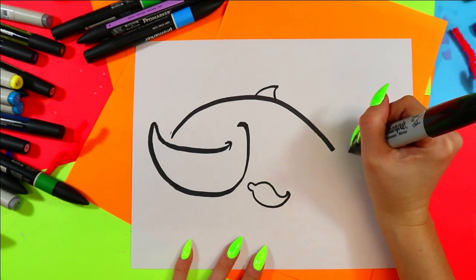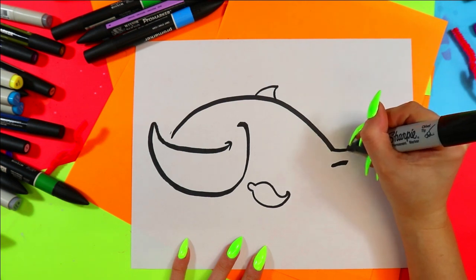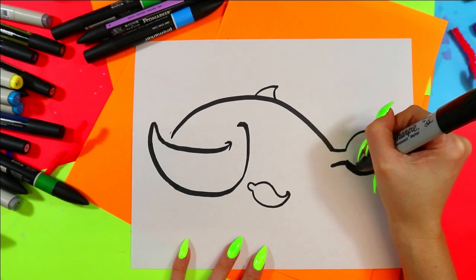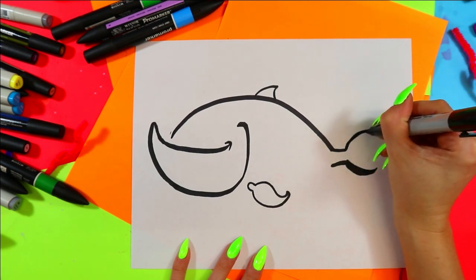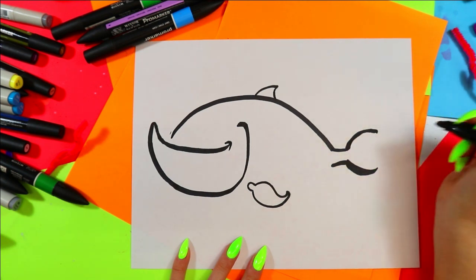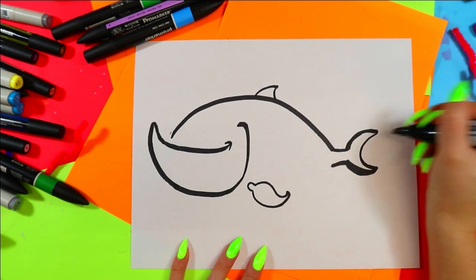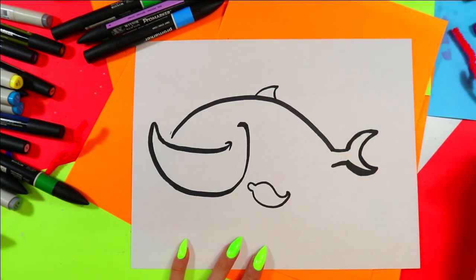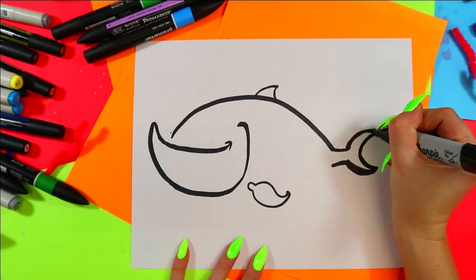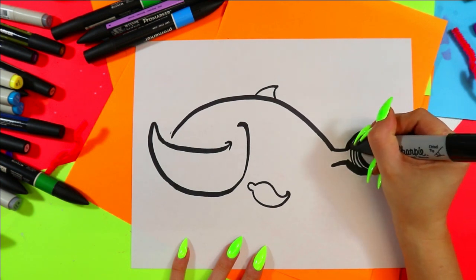Now I'm going to just draw two lines out where the tail is going to go. And again, I'm distorting proportion. So I'm going to make these unexpectedly small for a tail, for a body this size. So two curving lines out, and then I'm gonna connect them with a curve. So one big curving line to connect them both at the end. All right, in the fins, we're just gonna draw lines to create fin texture.